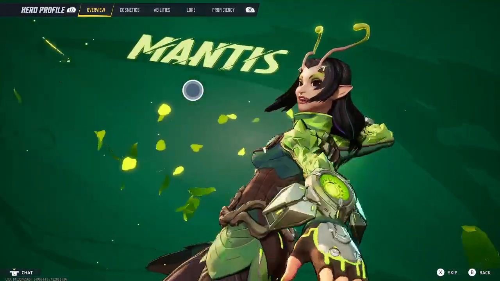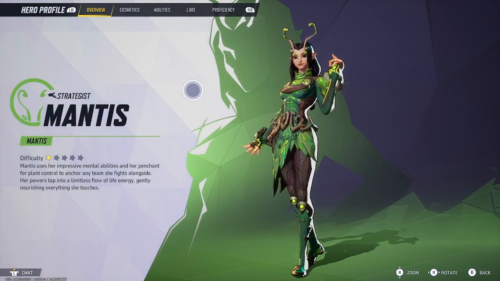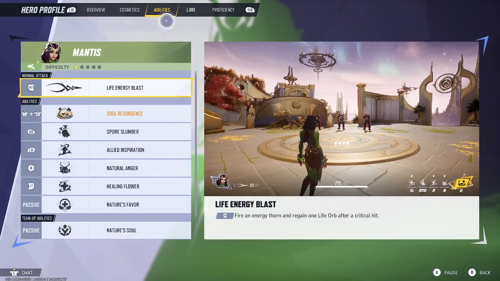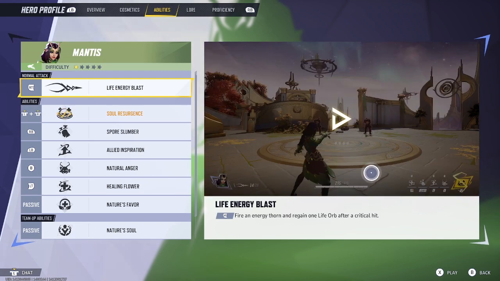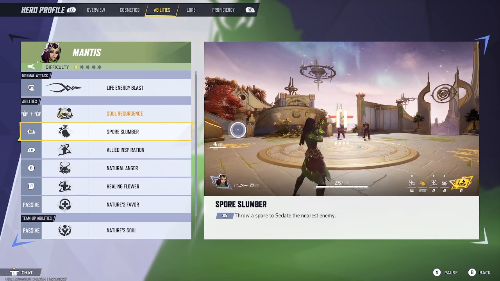I actually really like Mantis. I like the support classes myself. Mantis uses her impressive mental abilities and penchant for plant control to anchor the team she fights alongside. Her powers tap into limitless full of life energy, gently nourished by everything she touches. So she has Life Energy Blast. Fire an energy thorn and regain a life orb after a critical. So in the middle here, she has little orbs. If she does enough regular damage, she can restore those. Sublime Spore throws a spore to the nearest enemy. Very cool.